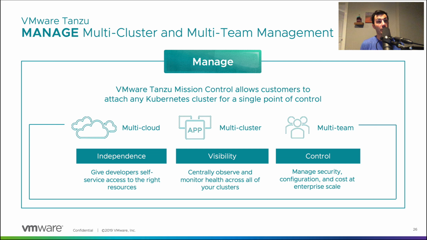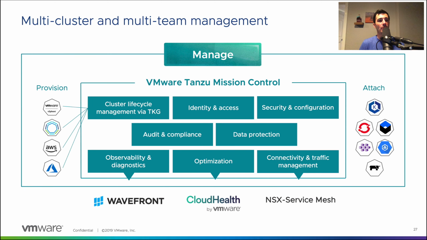TMC for short is one of the cornerstones of VMware's portfolio. It provides a way to have a single point of control to manage Kubernetes across multiple teams and clouds. With TMC, developers get self-service access to the environment to deploy their applications, say on AWS, while operators or VI administrators want a centralized, visible point of control to monitor the health of all the clusters that are running. But at the same time, you want to not just monitor the health, but manage things. You want to manage configurations. You want to manage the policies on what they're doing and what they're running.